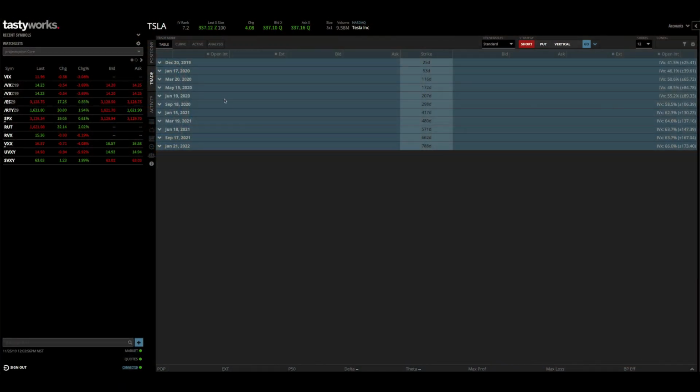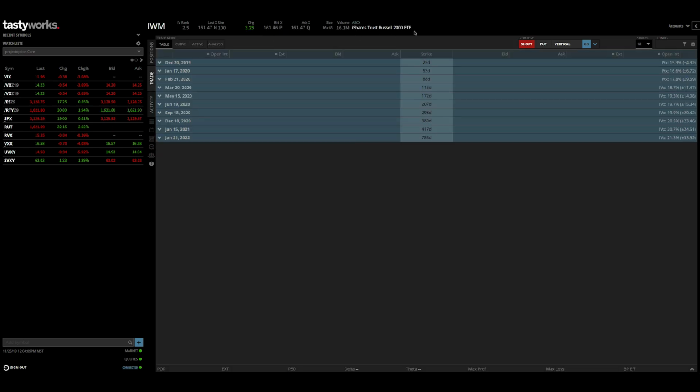And then I'm also going to show you how you can close that exact same position once you've purchased the put option. At this point, I'm going to show you exactly what it looks like to actually purchase a put option using the tastyworks brokerage platform. For this, I'm going to look at a different stock than Tesla, and I'm going to go to IWM, which is the Russell 2000 ETF.